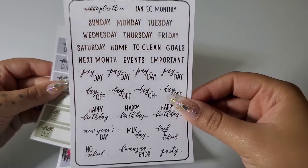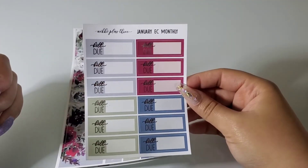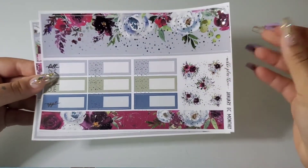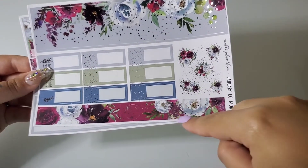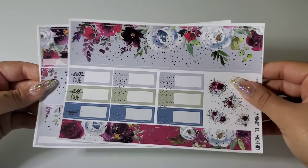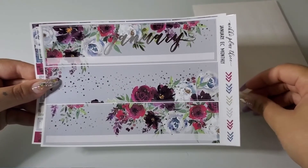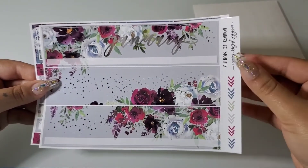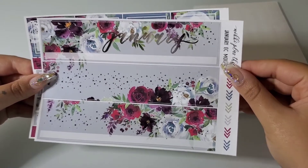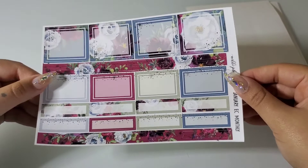The days of the week, some scripts — looks so good and it's silver foiled. I got the build-a-do add-on because it's nice to have. Onto the kit: there are some boxes, some page flags, some circles, some washi, and some deco. I purchased this so late — it's an old January monthly — but I got it because my grandma's birthday is in January and her favorite color is red. It just reminded me of her so much, so I'm super happy to have this. And then here's her page of boxes.